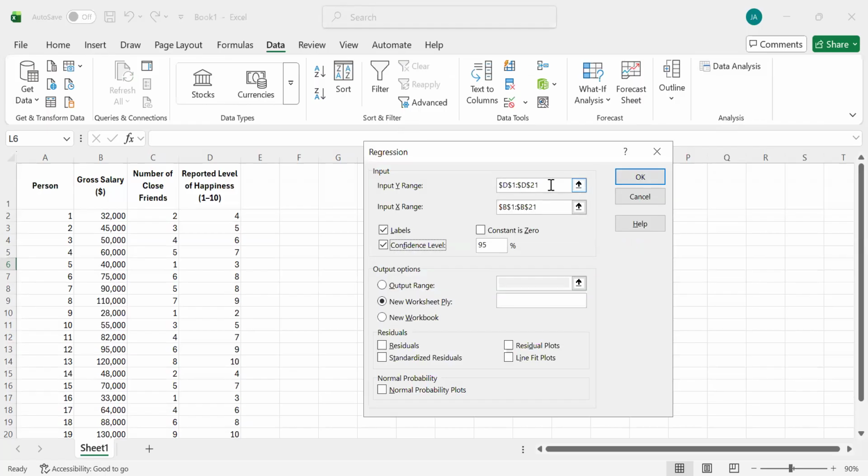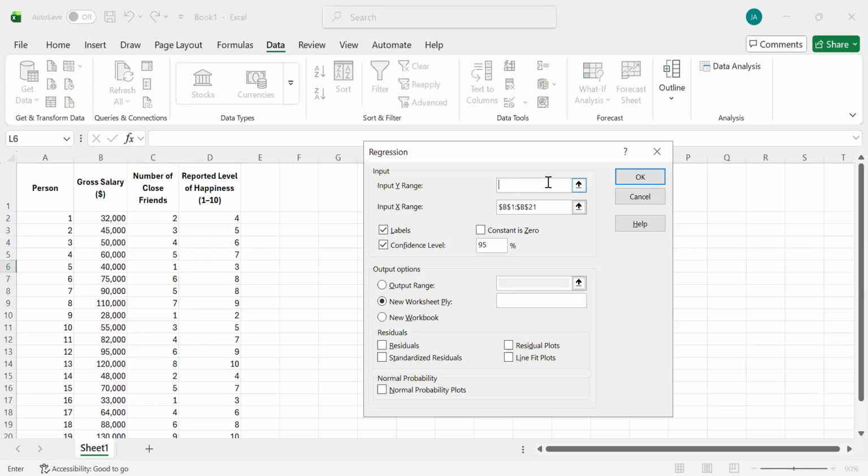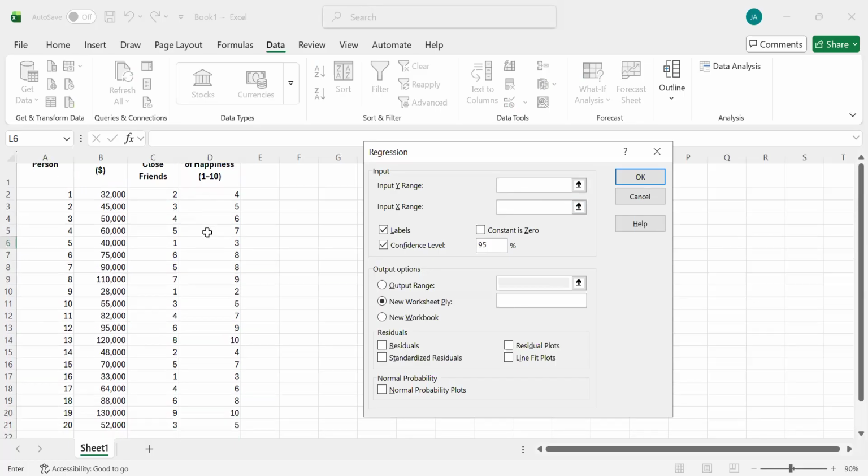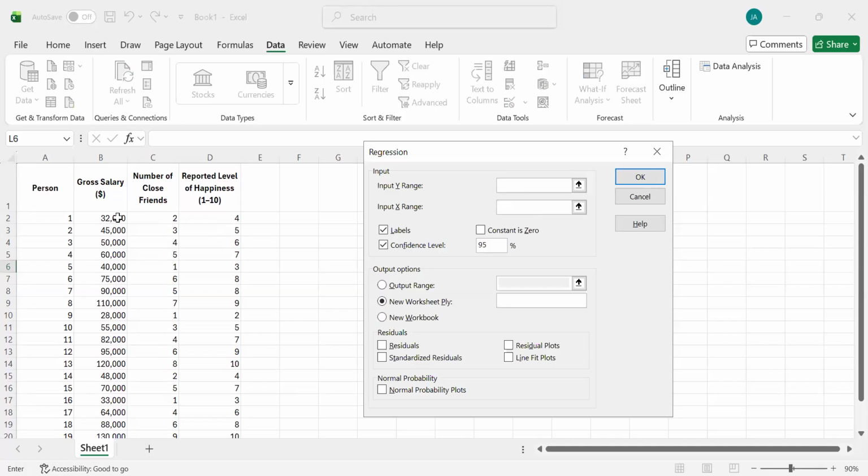So I'm going to choose one I'm interested in. Let's just say I'd like to know if salary and reported level of happiness are correlated, okay? More specifically, I'll choose salary as my X variable. Basically, I'm saying how much money someone has is going to have an effect on how happy they are. All right. And of course, I would predict the direction of the relationship is positive. As someone gets more money, they get happier, right? But maybe not.